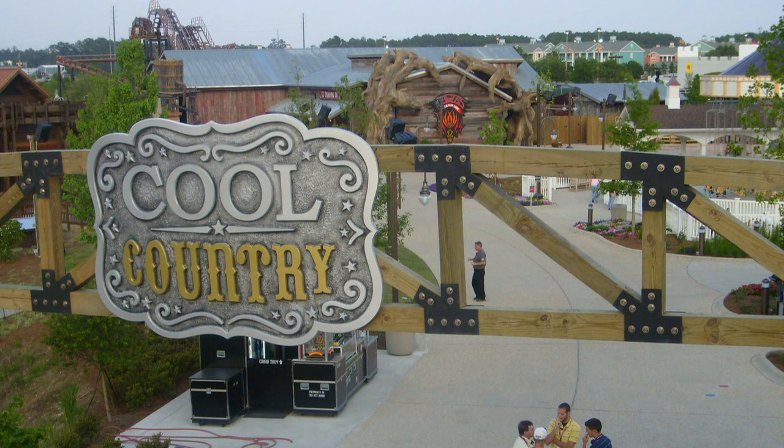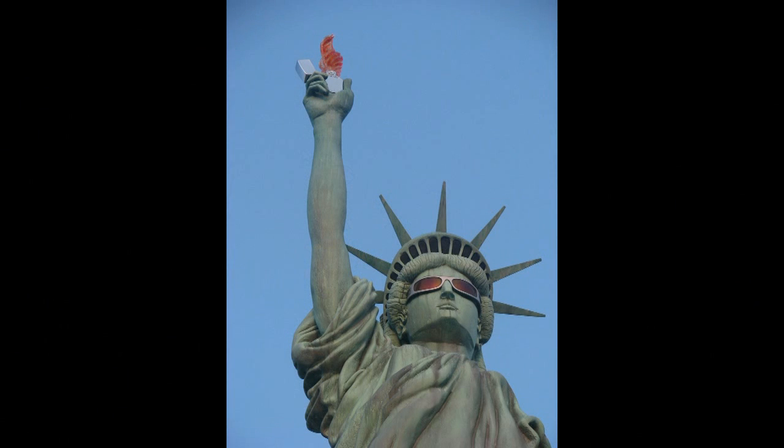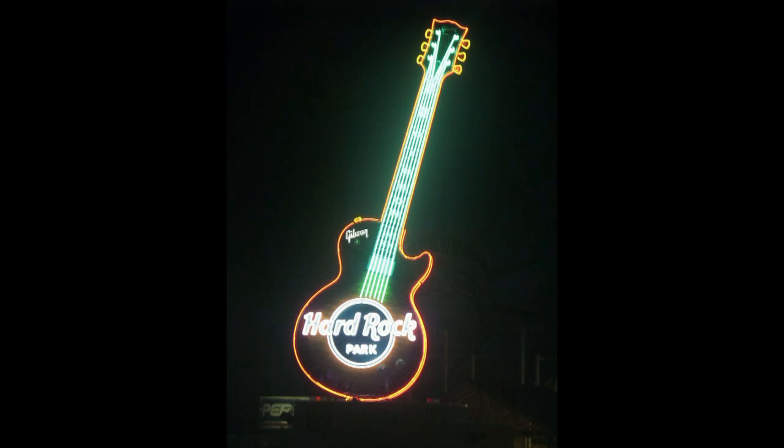Cool country, because this was in Myrtle Beach, South Carolina. Let's face it, it's the South. There were a lot of people who love country music, so they needed to devote an entire section of the park to country music. And the cornerstone of the park was this ice skating show that John Binkowski, the chief creative officer, built, and that's what the whole park was built around. If you go back and read the article, it's a fascinating story of how the whole thing developed. We're going to link to the article in the show notes, of course. So I recommend going and checking it out, absolutely.